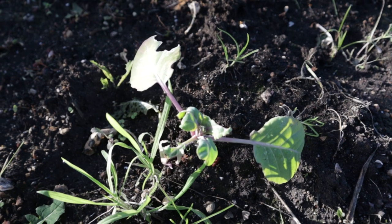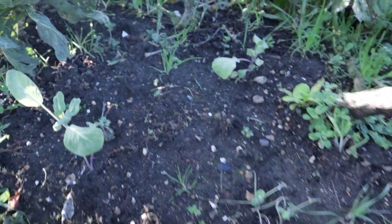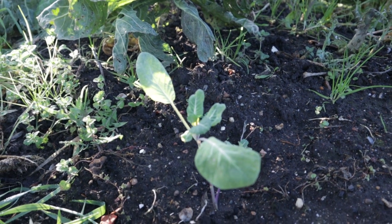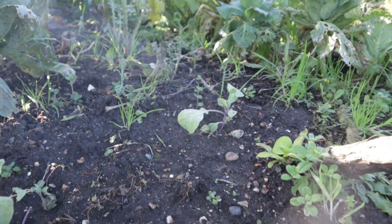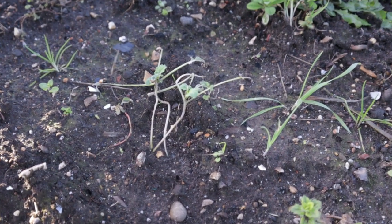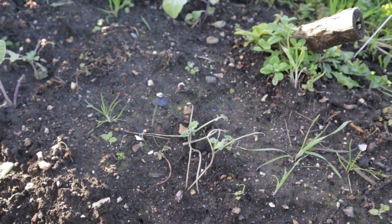Well, these have mostly survived. You can see they've not done much since I planted them, but with the temperatures we've had, I don't think that's anything to be surprised about. There's three or four that are looking quite healthy. Some of the smaller ones, unfortunately, didn't make it, which is not a surprise. Look at these. If those grow, they are some real warriors. But pretty happy with these, all things considered.